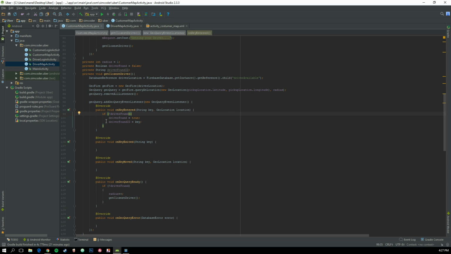then it will continuously go in here and change the driver ID. It isn't the most exact, because 1 kilometer is still a big difference, but let's assume that the first driver that this query finds in that 1 kilometer is the one that's going to pick up our customer. So after the first one has been found, even if there are more drivers in that location, this key doesn't change. It's the first one that we are going to choose, because that's when driverFound equals true. So when the query finishes finding every single driver, this if won't be triggered.